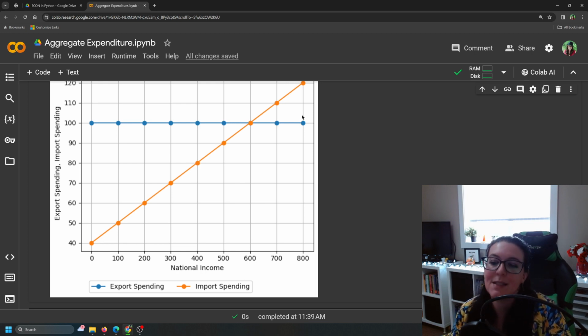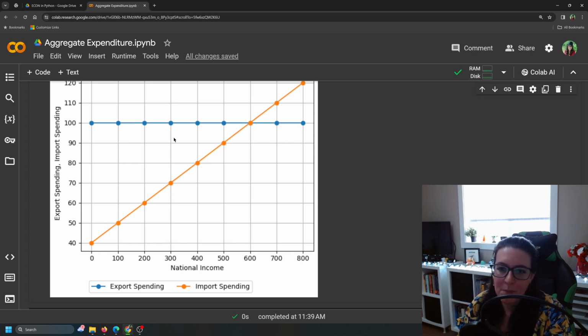So we'll prove that in just a second. The import spending, we can see that as our income increases, we buy more from other countries. This is all the travel and vacations and foreign goods we want to bring in. Notice also that import spending has autonomous spending. So when income is 0, we still do import spending. And that's because we can't make everything we need here. So even if our income is 0, we need to import things, fresh fruits and vegetables in the middle of winter kind of thing. So there is autonomous spending, spending that is done independent of income. So let's find the formulas for these graphs.